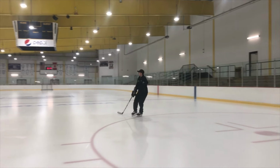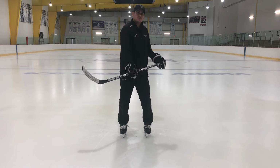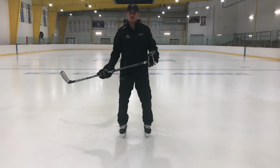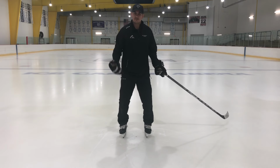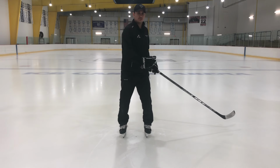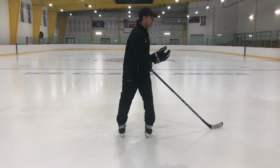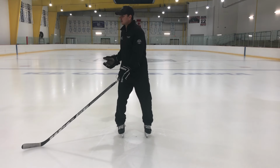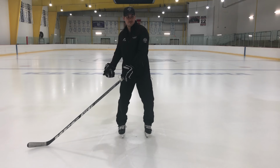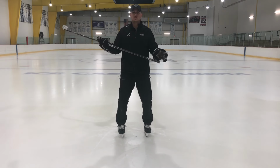Otherwise, you're fighting your body by turning your upper body towards the inside of the curve pattern that you're going along. You're allowing your entire body to work together. Both your lower half and your upper half are in unison. If I want to go in this direction, I want my upper body facing that way. If my upper body is facing this way or outside and I want to go this direction, now I'm fighting myself. The other thing to remember is to keep your shoulders level.